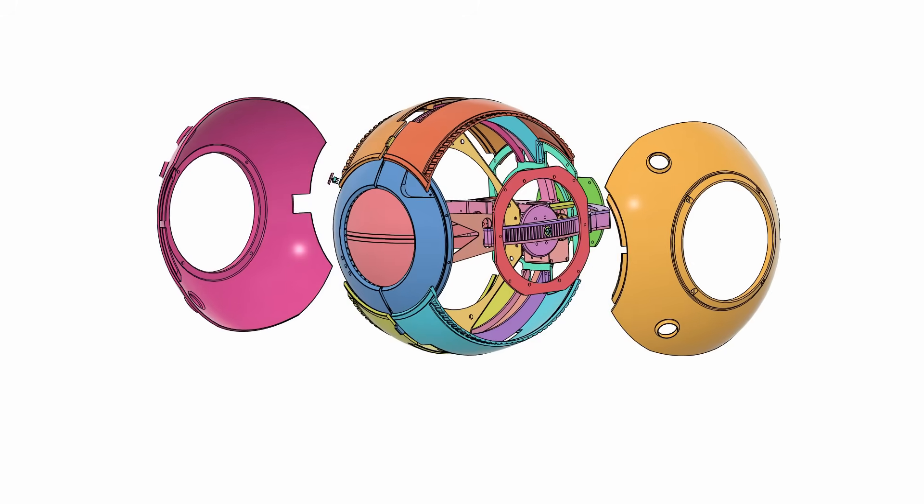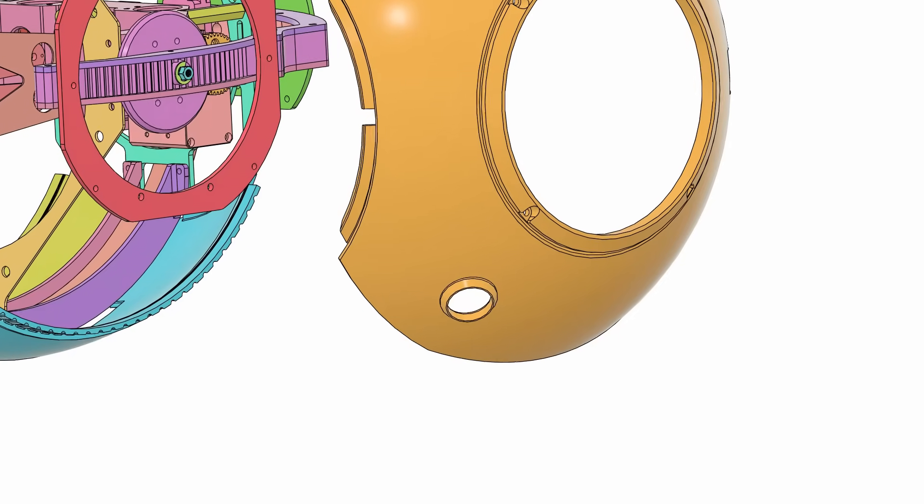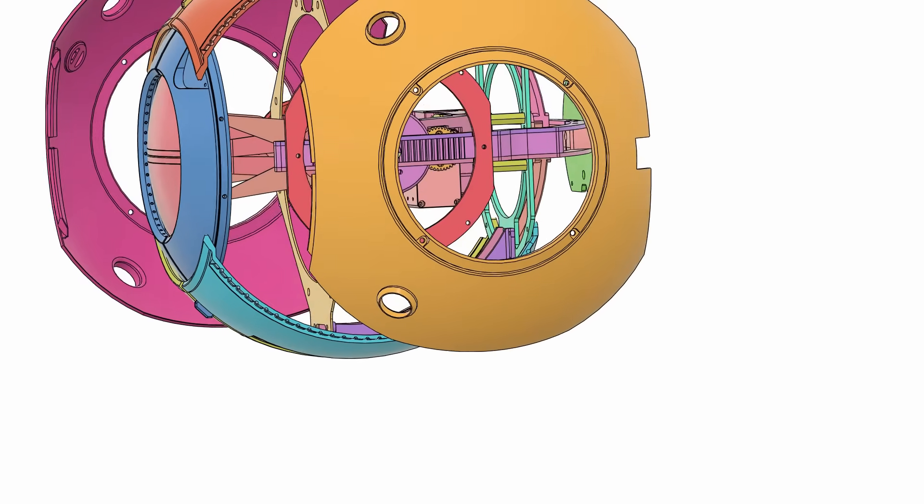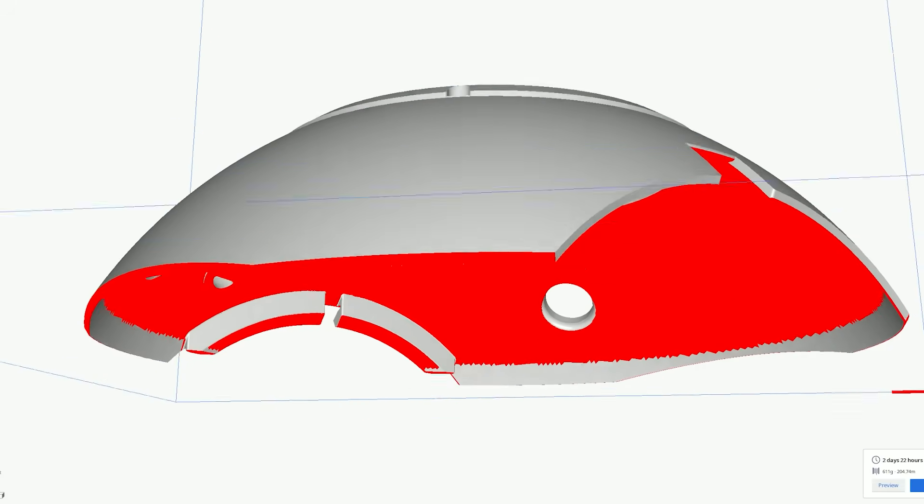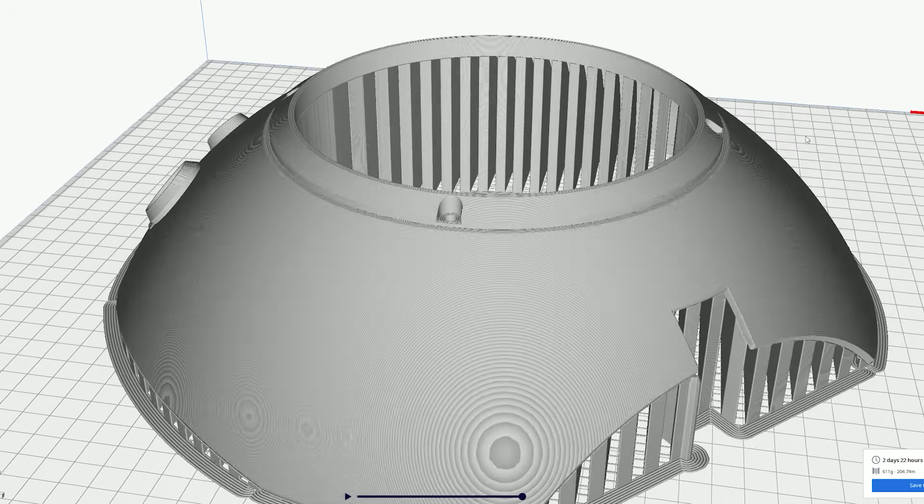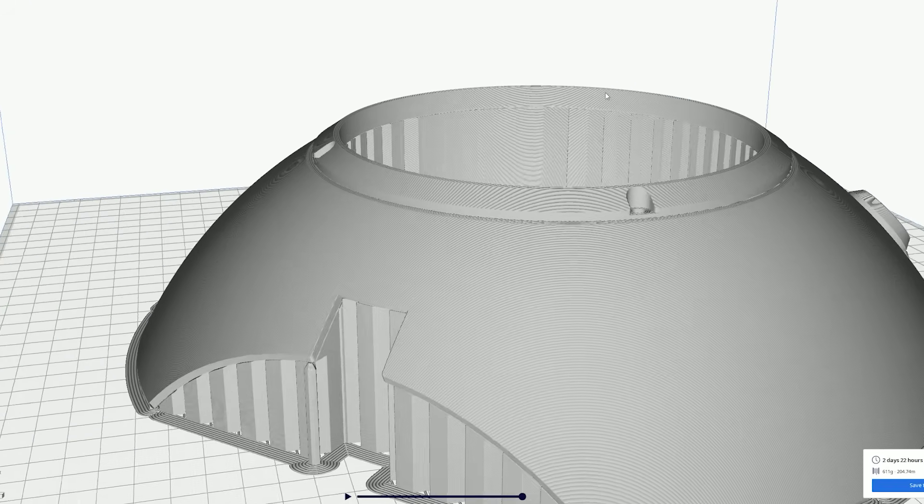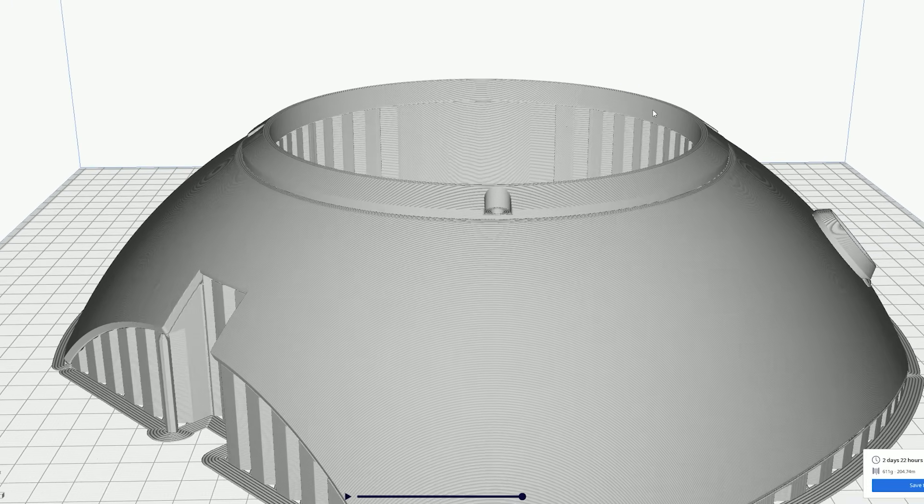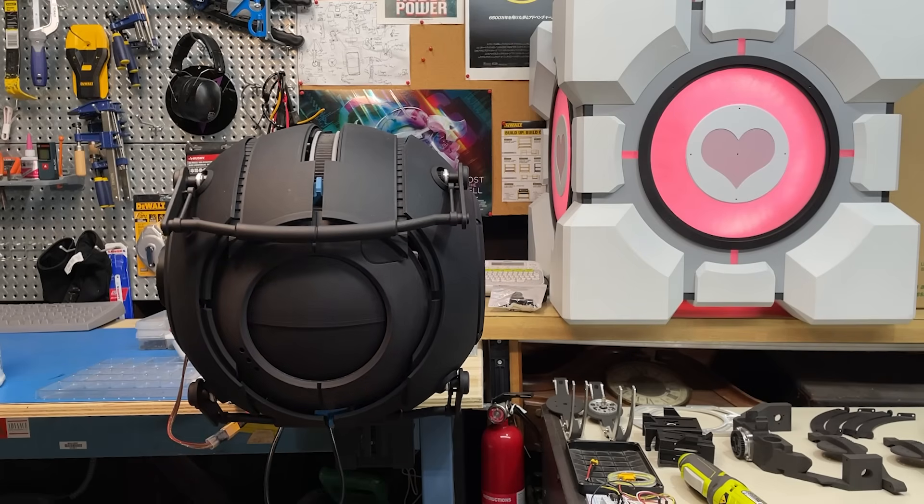Case in point, Wheatley's outer shell piece, which used to be seven separate parts in Mark II. This is a super awkward part to 3D print on a normal FDM 3D printer. No matter which way you orient it, it's always going to need support material, and even at low layer heights, it will have tons of stair-stepping, since it has such shallow curves. So, I didn't print it.